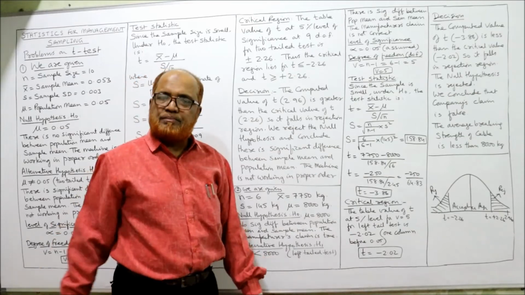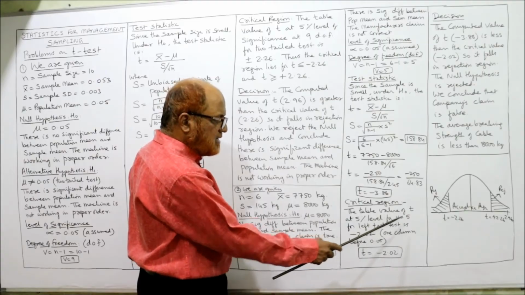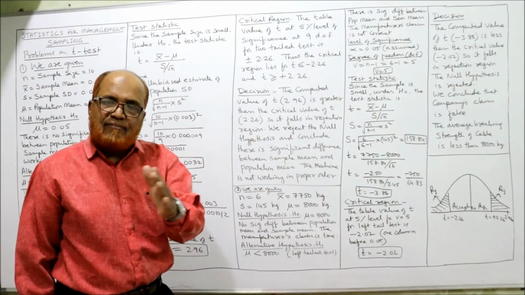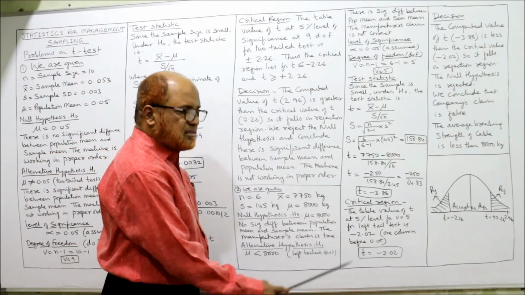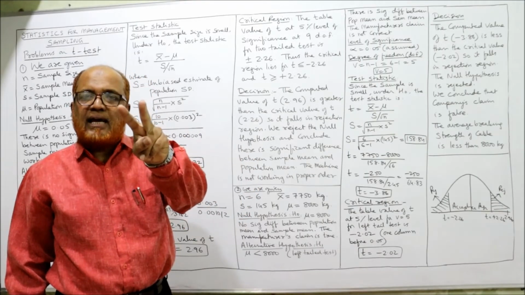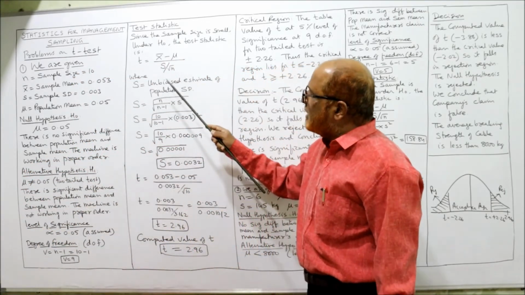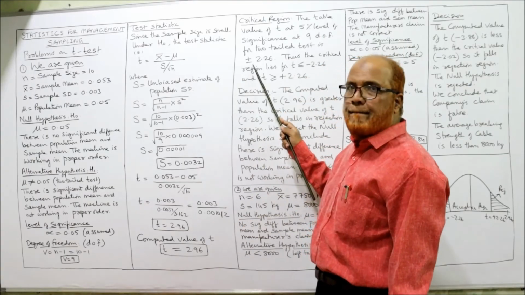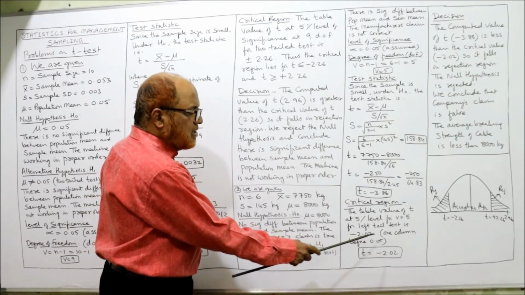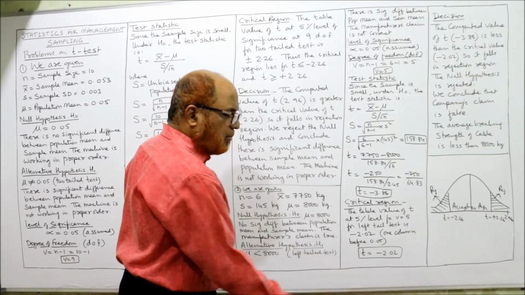Now, the critical region. Here there is one difference. The table value of T at 5% level for degrees of freedom 5 for a left tail test is minus 2.02. Left tail, that's why I am taking minus. If it is a right tail, it will be plus. If it is two tail, it will be plus and minus. In the previous problem we had a two tail test, that's why I took plus or minus. But now it is a left tail test, so I am taking minus 2.02, one column before 0.05.